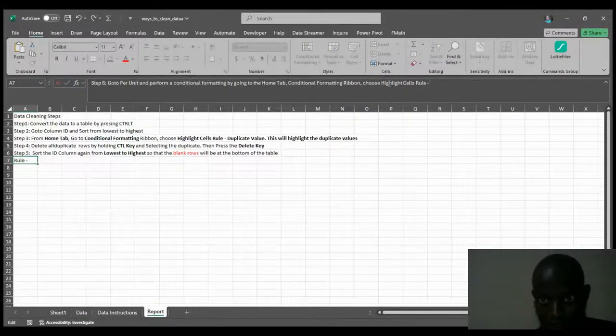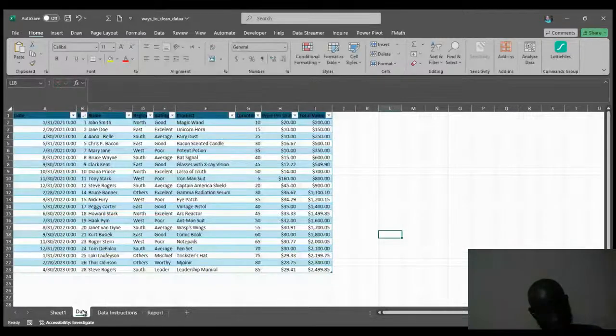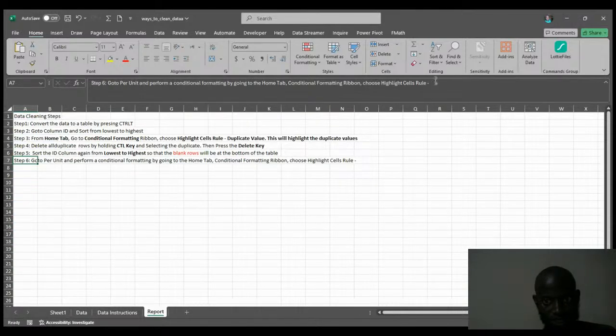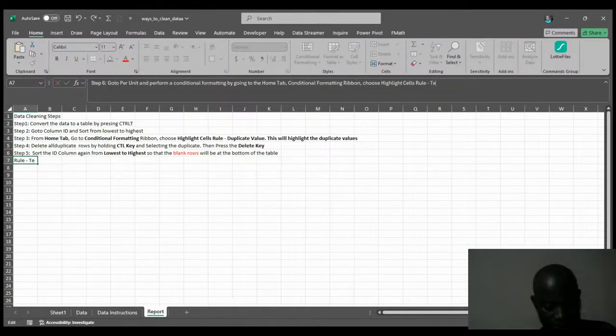Then from here, remember we now choose cell contains, if I'm not mistaken. We choose text that contains.